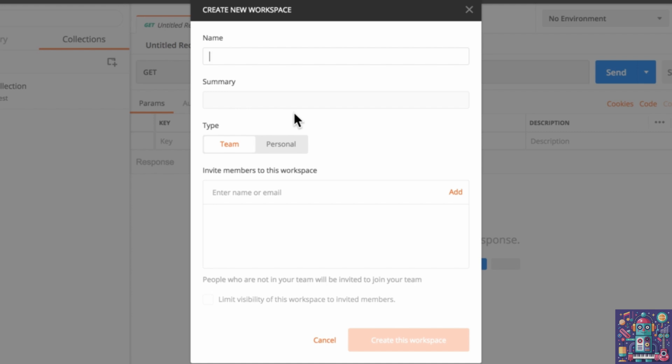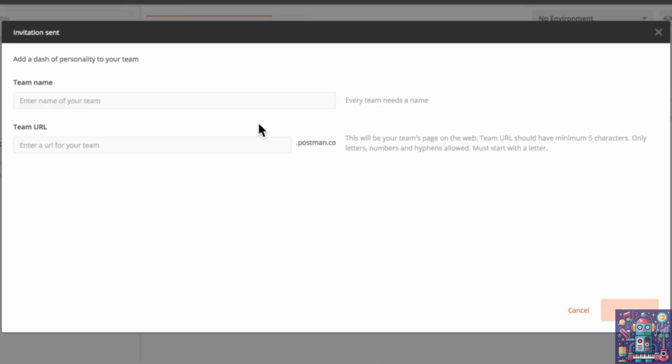So let's imagine that I will call this workspace project 1, and I will simply create a workspace without doing anything else. In the next screen, I can even add additional information about the team. So for example, I'm gonna say here, this is team X that's working, and Postman will use an internal URL for accessing this workspace. You don't really have to worry a lot about it. You can even change it later.